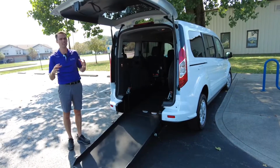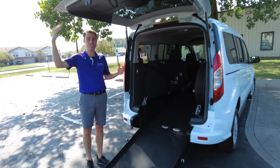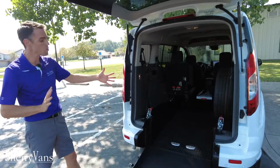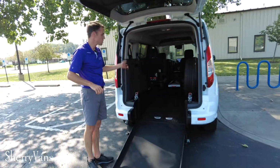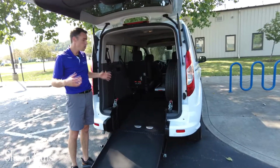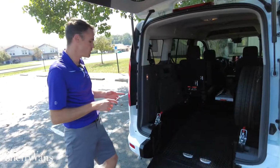The Transit Connect is a little bit smaller than your typical minivan, but Brian and I, talking on our way over here to the church, agree it's really spacious inside, particularly headroom and feet room, just a lot of nice space inside of here. Being a long wheelbase, they have been able to add this mobility channel in here without sacrificing the middle row. So you still have the two seats in the middle row, of course the two front seats. So four normal passenger seats plus one spot for a wheelchair makes a really awesome mobility vehicle here.